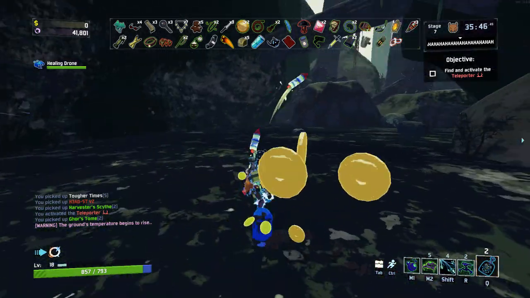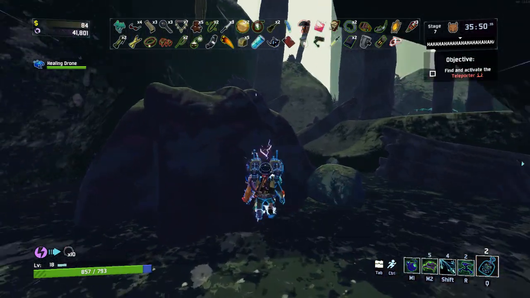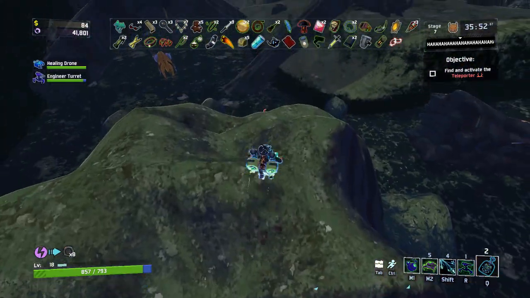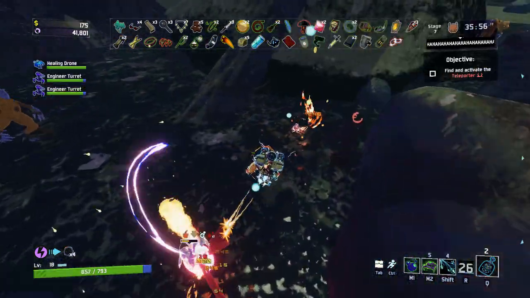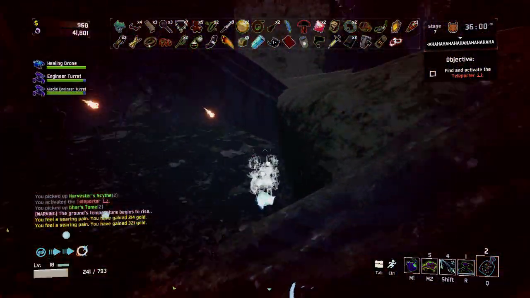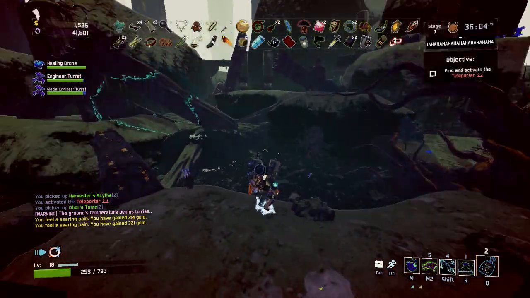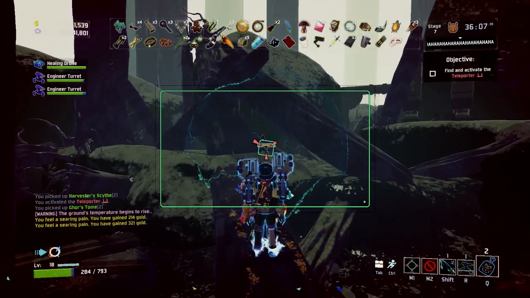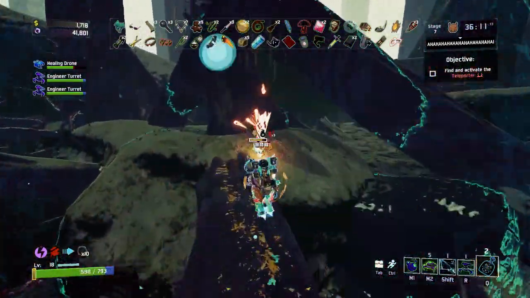I hear a stone golem, or a stone titan, I should say. Oh, there was an Elder Lemurian behind us. How rude. Ground's temperature begins to rise. I don't know exactly what that means. I think it might mean we are guaranteed a magma worm as the stage boss?